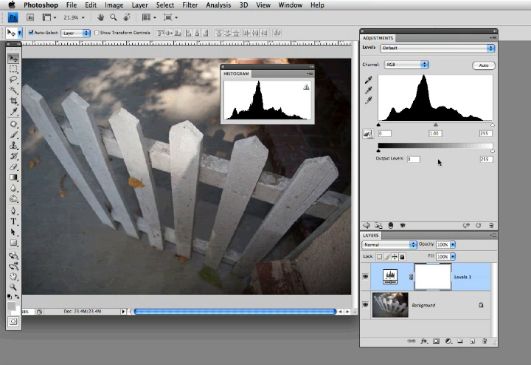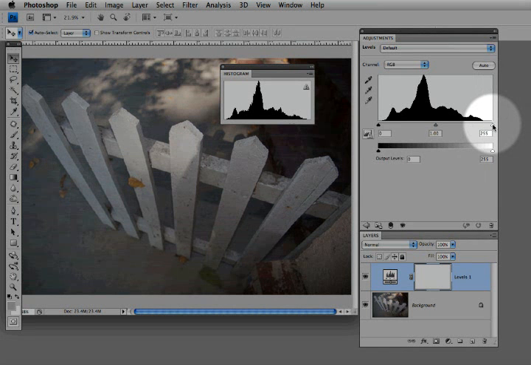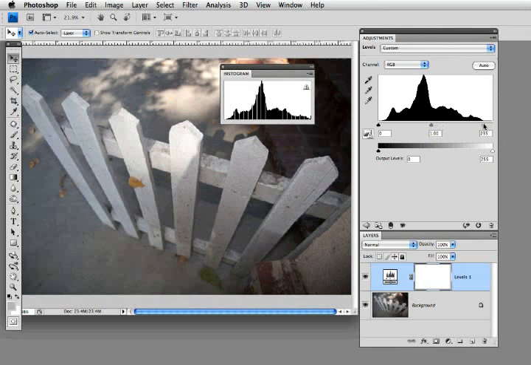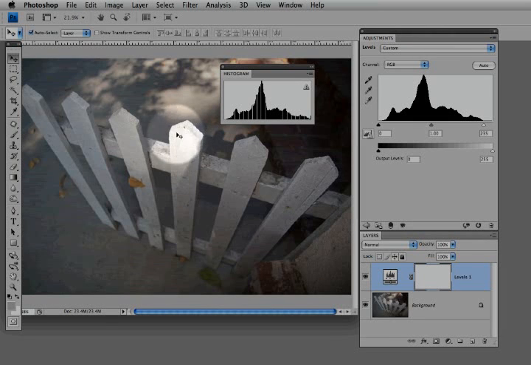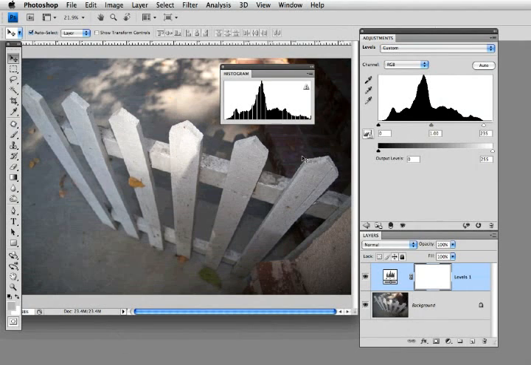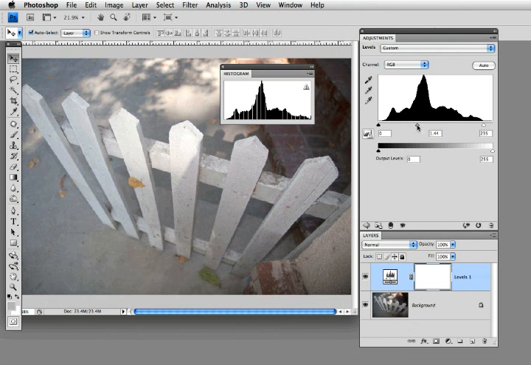So what I'm going to do is go right over here to the levels adjustment and bring in the highlights. And now I don't want to go too far with that, because this little spike right over here, which is being hit by the sun, will get too bright. So I don't want to go too far. I actually want to use the midtones and bring them into this larger area. Now right now this is looking like it's getting too washed out.